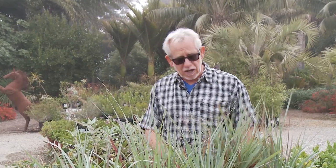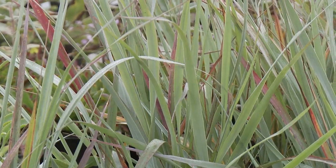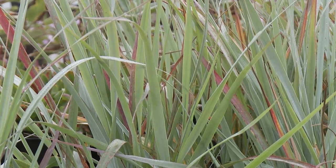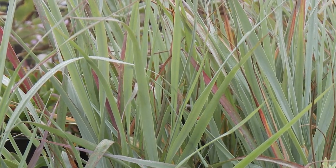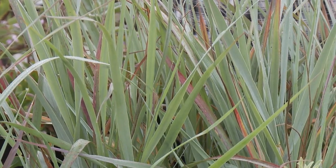On my top 10 list for all-native gardens, if that's the trick you're after, this is Lamas Canyon Prince. It's a type of rye grass. It has this beautiful gray-blue sort of color and it spreads slowly by runners. It's not particularly invasive, but keep the watering on the low side. Give it deep occasional waterings and you'll be rewarded for years. If it starts looking shaggy, cut it all the way to the ground — it'll just smile and come right back.